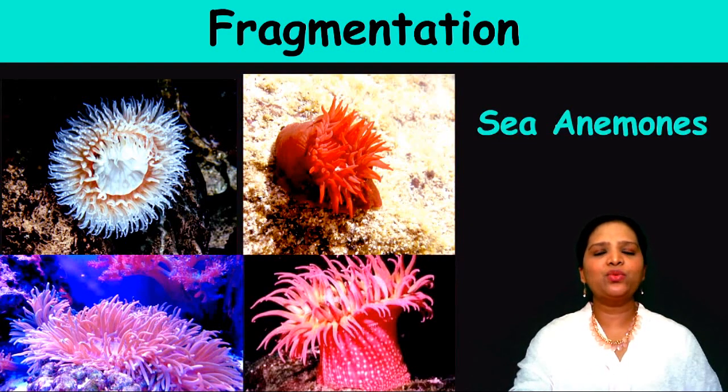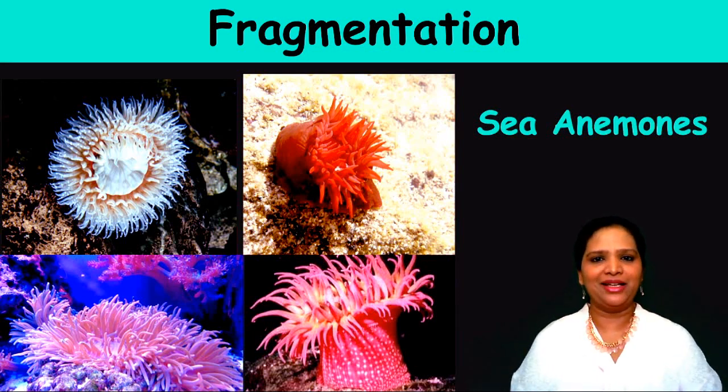Let us see the first one, sea anemones. We might have seen these on the Discovery Channel, right? They are beautiful underwater organisms. Can you say whether this is a plant or an animal? It looks like a plant and it also looks like an animal, half plant and half animal. A very peculiar organism called the sea anemone. They have very beautiful bright colors: white, pink, red, purple, many colors we could see in sea anemones.